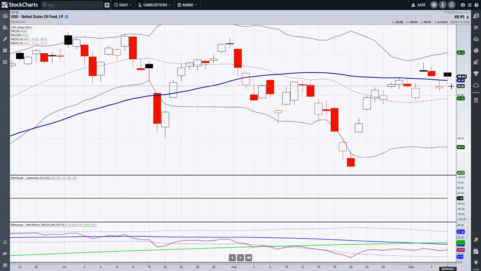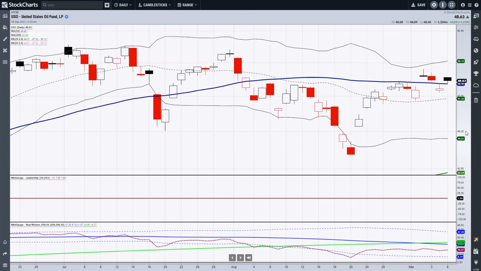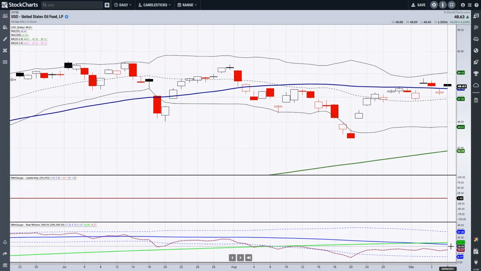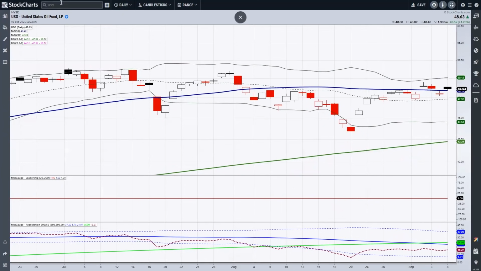What we've got going on here right now is, can this hang on to 48.40, which happened to be the low of today and the 50-day moving average? And if it can't, if the variant is going to have any kind of longer term effect, and if this solar energy situation turns out to be something that can actually really turn the tide, then you would start to see this break 48.40, possibly break down under the 47 and start to head south again before we have a fresh look. Otherwise, if we get a second close over here, and particularly if we can get through 50, I think that oil would also be on its own.